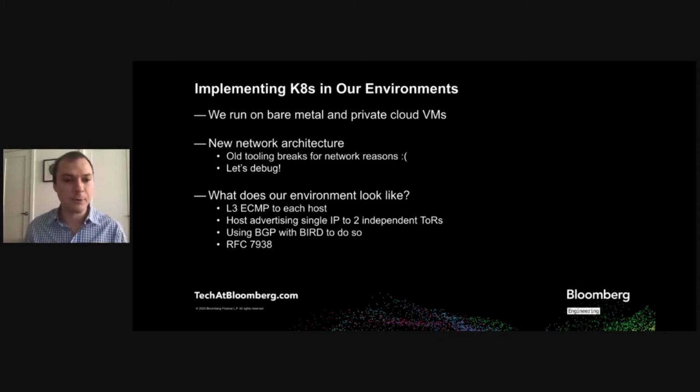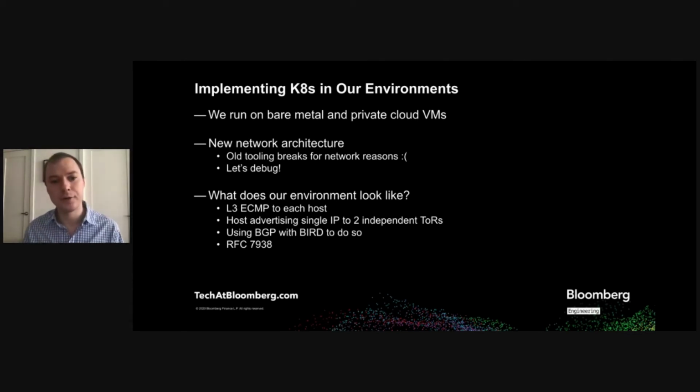So what are the problems that we run into? As a bit of background, we run both bare metal on-prem and also in private cloud VMs. We support both. We had some tooling that we could point at legacy hosts and get a Kubernetes cluster out of. But we have this new network architecture come into view, and now our tooling breaks for networking reasons, pretty much. So what does that new environment look like, and how does it cause challenges?